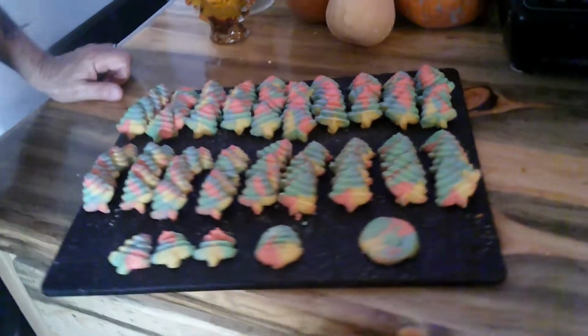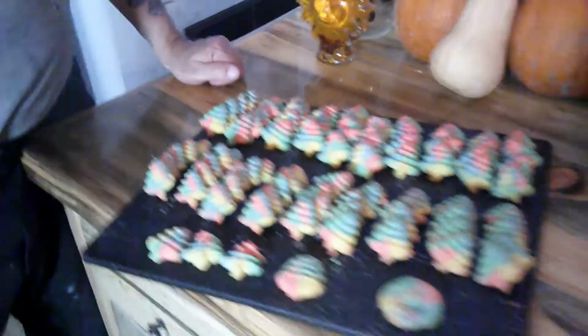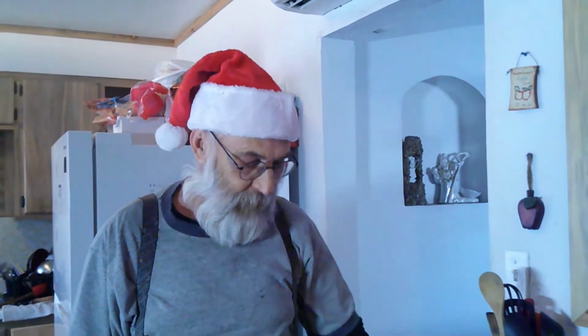So, how many cookies did we get from that single batch? Well, let's take a look. How many do you folks think? How many cookies is that? Well, that is 100 cookies from the single batch of the rich roll cookies. And let's give one a try.